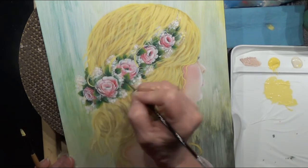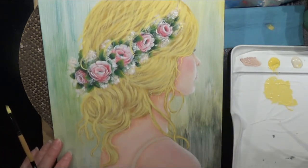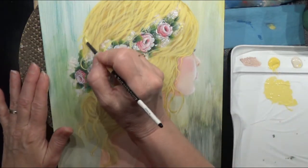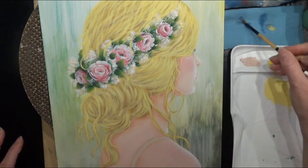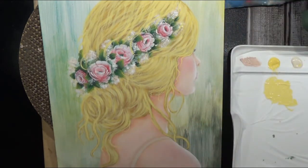Okay, and that's just with that yellow. We'll come back with this detail brush here in a minute and add some more stuff on top. But for now, that was the mix of light buttermilk and sunny day. So now we're going to put just a few strokes of just light buttermilk in there for some brighter highlights in her hair.